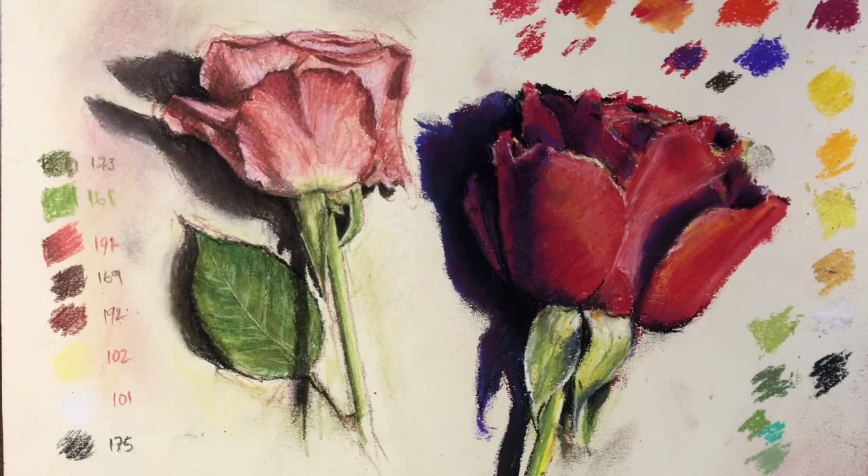What I hope this has shown you more than anything else is that if you don't have the materials that exactly match your reference, whether you're working from life or a photograph, you can still make them work. You can still make a reasonably nice piece of art or some nice studies in your sketchbook. Have a bit of fun, even if you don't have the exact materials. All right, so I hope you have a go with this one.